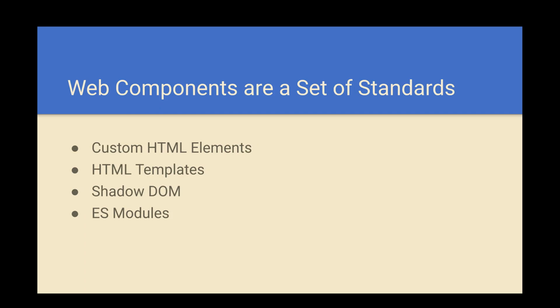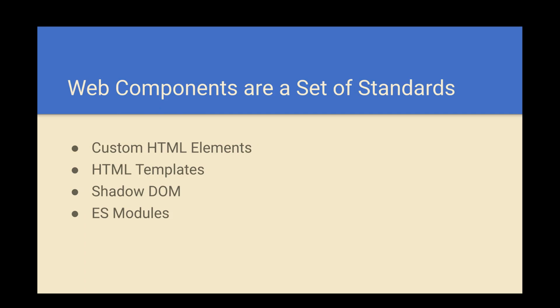So web components are a set of standards consistent across all the browsers. And they are actually composed of four substandards that are all rolled up to make up the standard that is web components. And that is custom elements, HTML templates, and we'll talk about what each one of these are. The thing that was new that got introduced with web components that makes them work is the shadow DOM. And then ES modules.